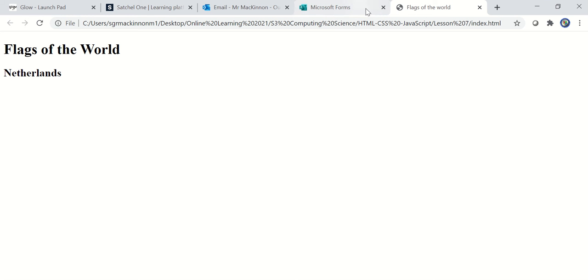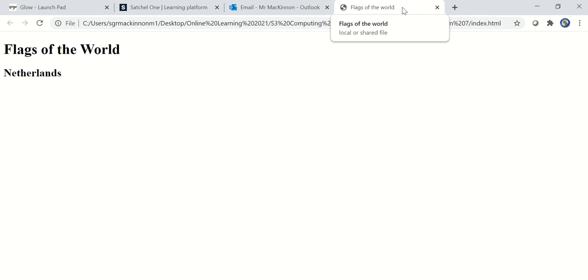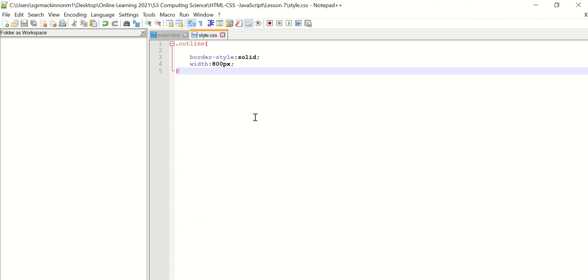I can see that we have our Flags of the World website. We can see the Flags of the World heading, and we can see the Netherlands, but we don't actually see anything else within that.